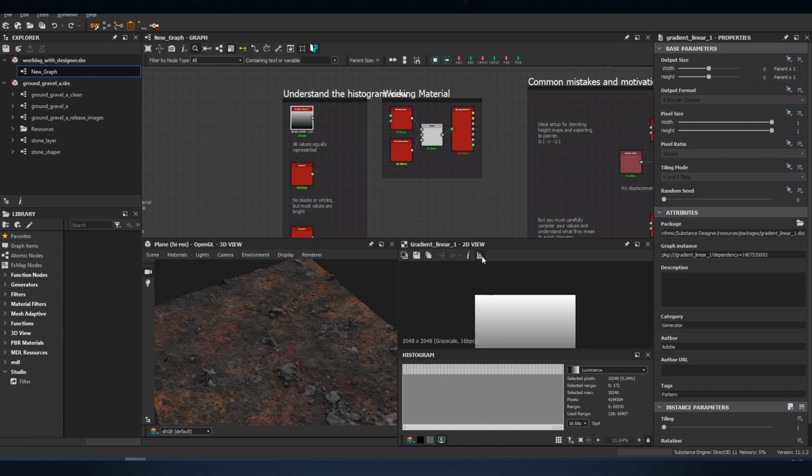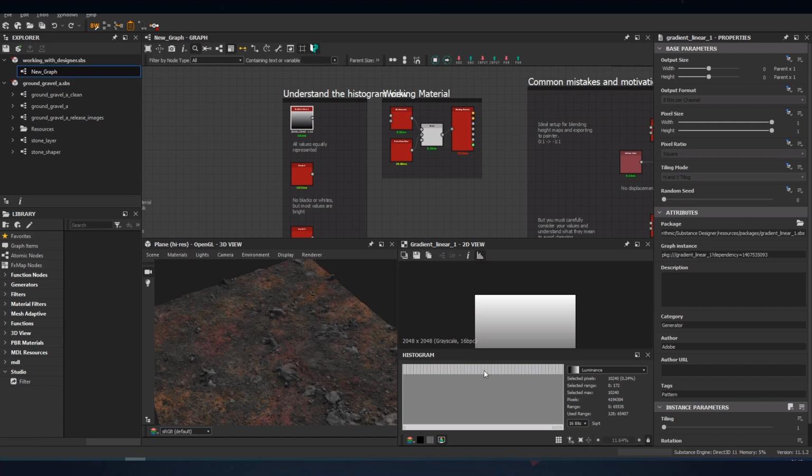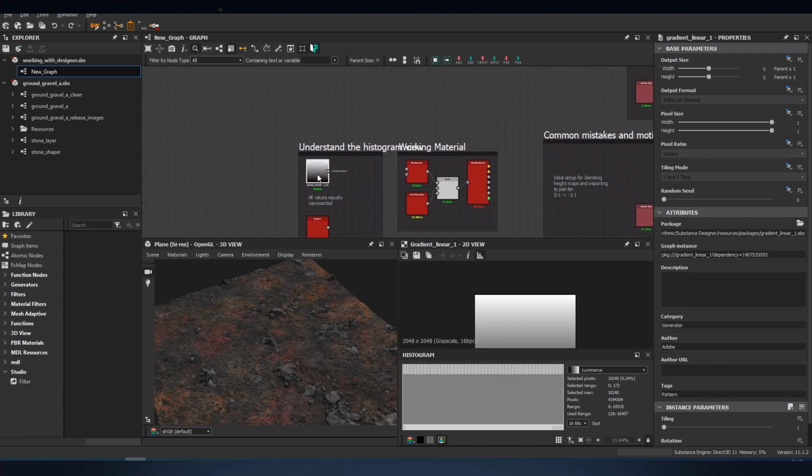You can get to the histo view by clicking this button here in the 2D view, and it basically gives you a representation of a count of how many pixels have a given value. So you have your 0 to 1 range along here, and then this vertical bar is describing how many pixels at that value are present in the image.